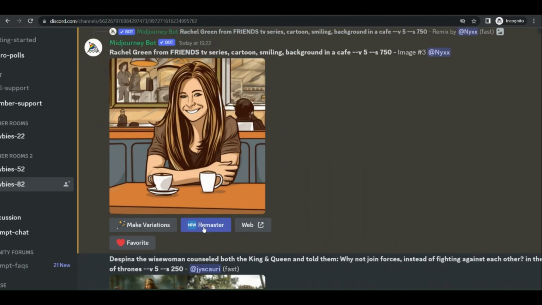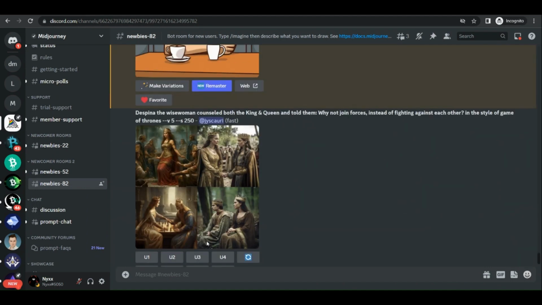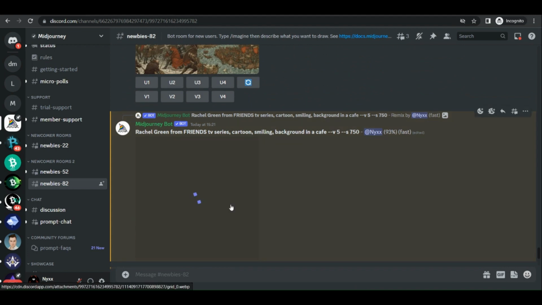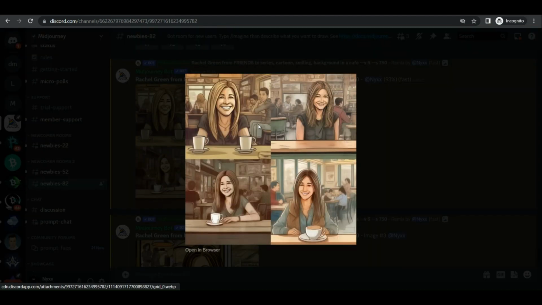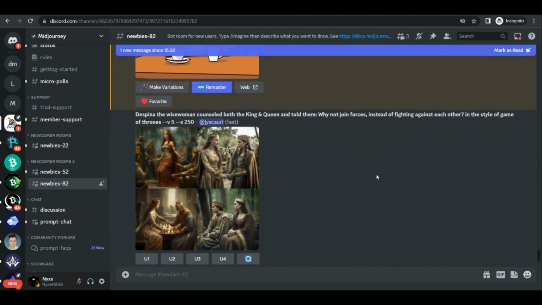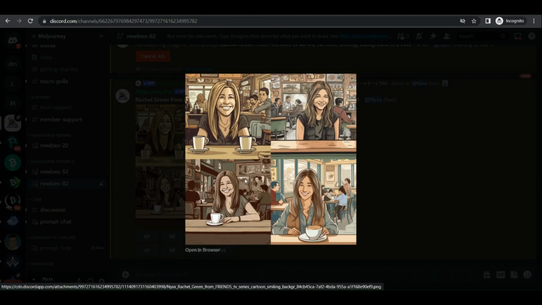What's nice about Midjourney is that they also have a new feature, which is the remaster. When you remaster it, it makes the picture finer and gives a better version of the picture that you have upscaled. Here are the regenerated images that we created a while ago.